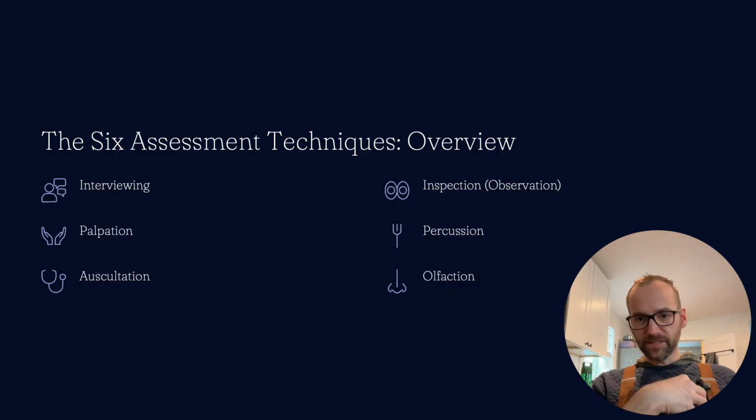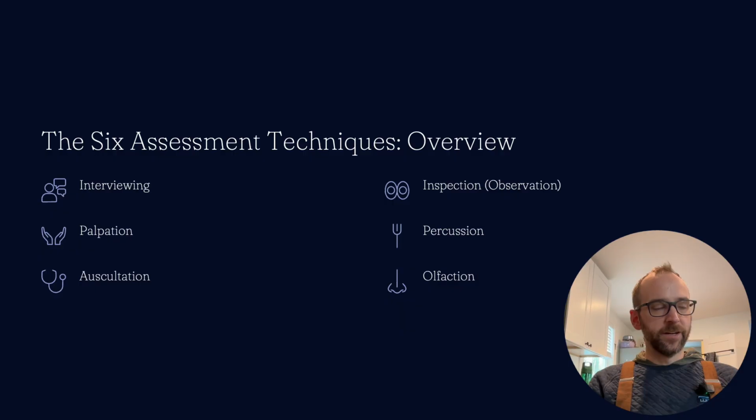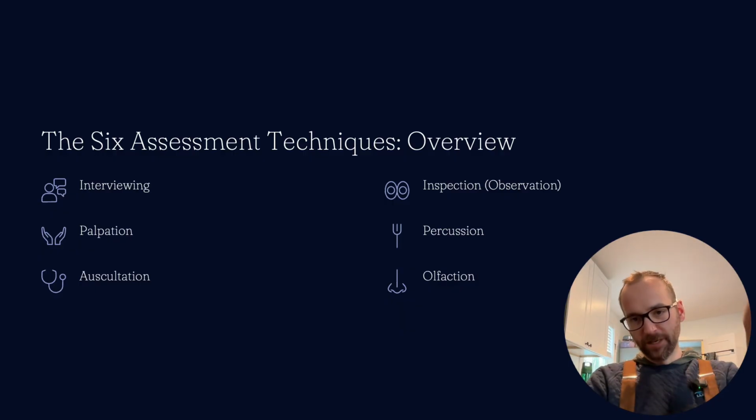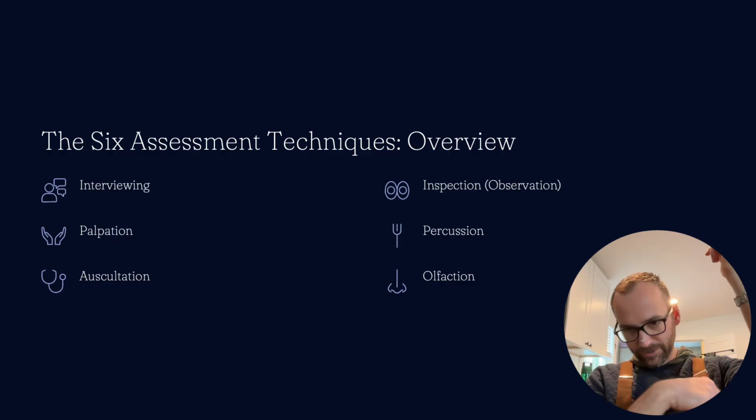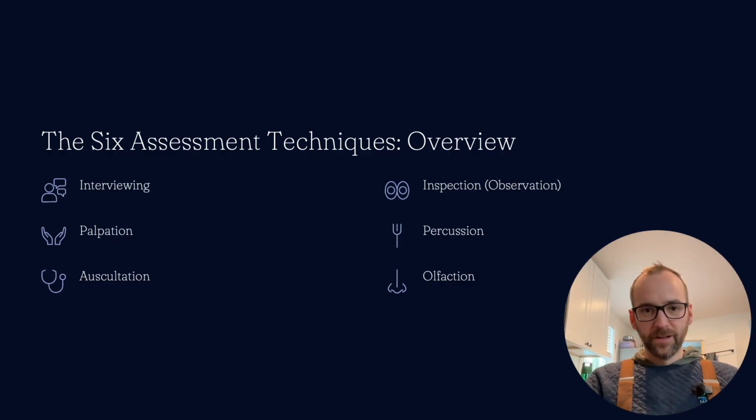I can hear breath sounds in all the lobes of the lungs. I can hear heart sounds. I can hear bowel sounds. I can even listen, once we get into, this is a little later, like an AV fistula they use for dialysis. You need to be able to hear a thrill or a bruit with that. Very interesting. Then we have inspection.